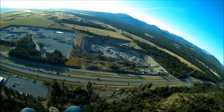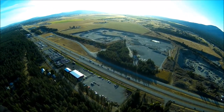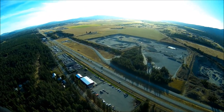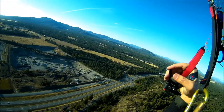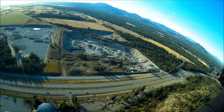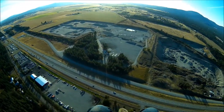Yeah, I'm pretty much parked here. When you're flying, your reference point is pretty far away, so your viewing angle is, I don't know, real acute, I guess you could say. So it looks like you're really not moving, even if you are moving at like 10 miles an hour. So right now, I'm just eking my way slowly over this freeway, highway, I guess you'd say, not freeway.